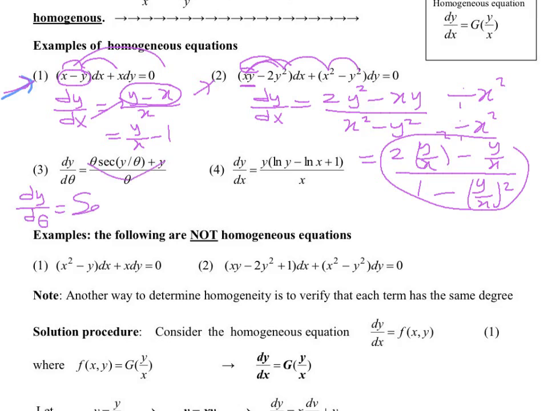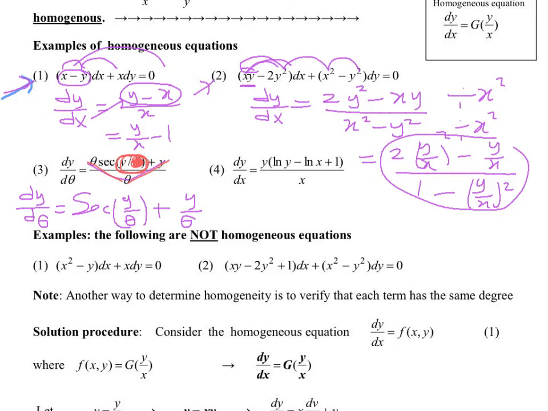If you divide like this, you are going to have secant of y divided by theta, just like y over x plus y over theta. You see here, because of the secant, or the secant is a very strong indication for homogeneity here, or at least for saying that the differential equation is most probably going to be homogeneous. Because if we did not have theta here, if we did not have y divided by theta, then this is for sure a differential equation which is not homogeneous. Because when you are dividing by theta, you cannot divide the angle.